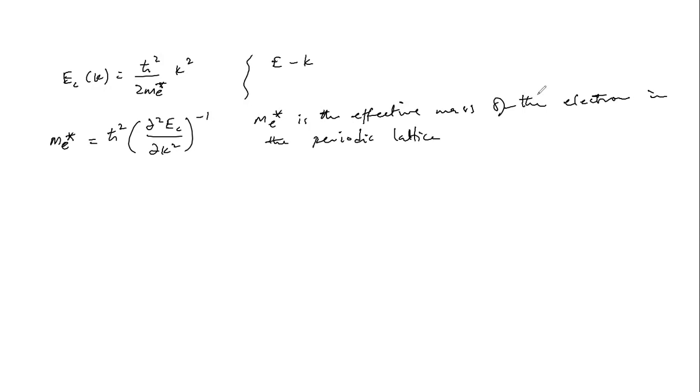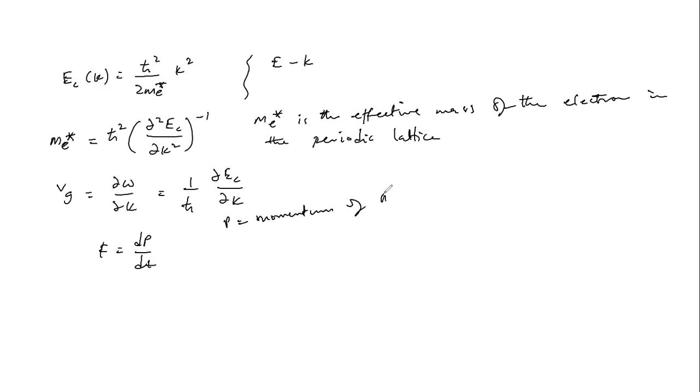Since the spatially localized electron is a wave packet, the group velocity of the corresponding wave packet gives us the velocity u equal to 1 over h cross times dE_C/dk. The equation of motion of the localized electron near the bottom of the conduction band, subject to a force F, will be given as the time rate of change of the momentum, dP/dt, right? Where P is the momentum of the particle, and u is the group velocity.